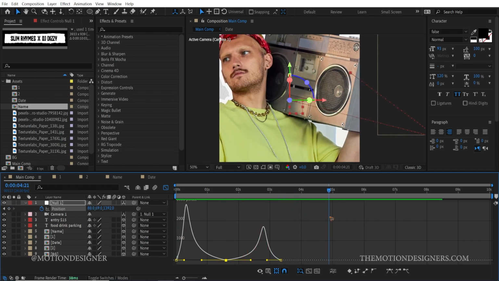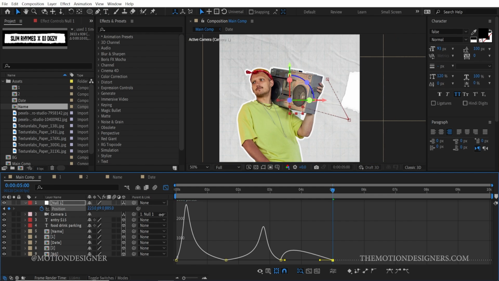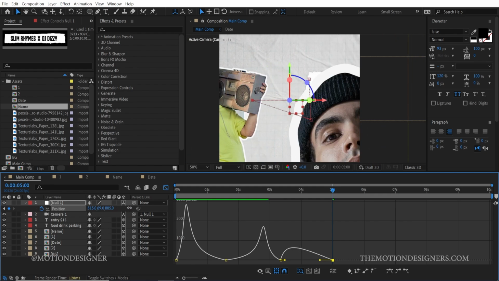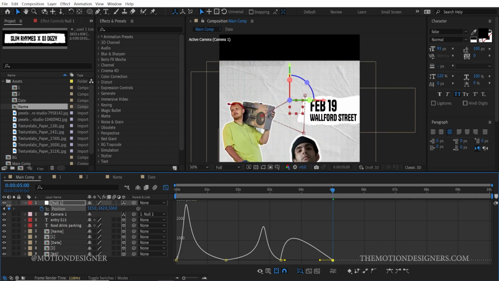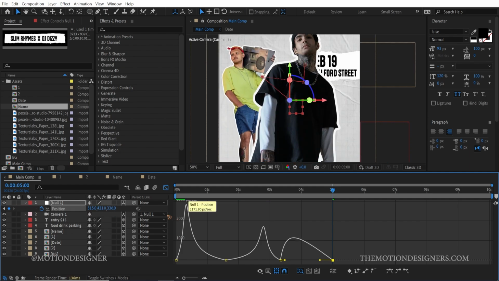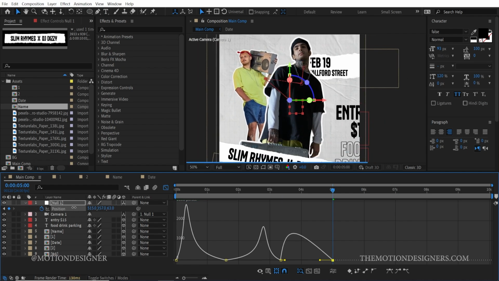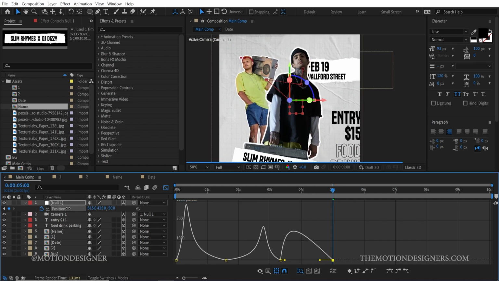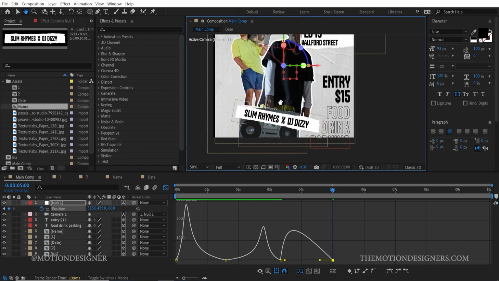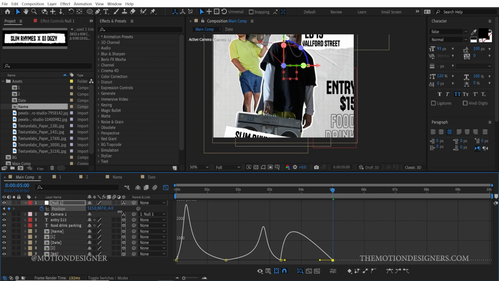and let's move maybe around 5 seconds, and I'm gonna zoom it out. Zoom it out and reposition it and focus on the text. Zoom out, maybe focus on the text here.